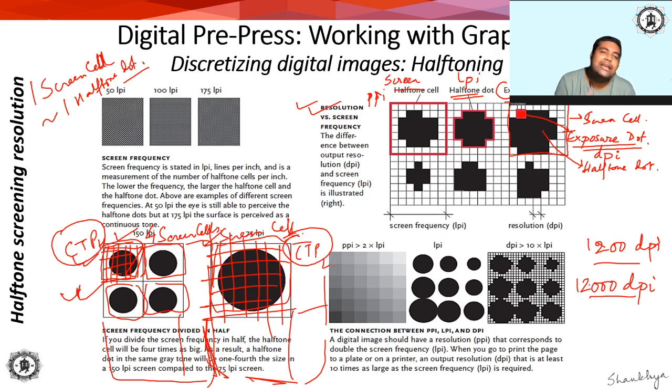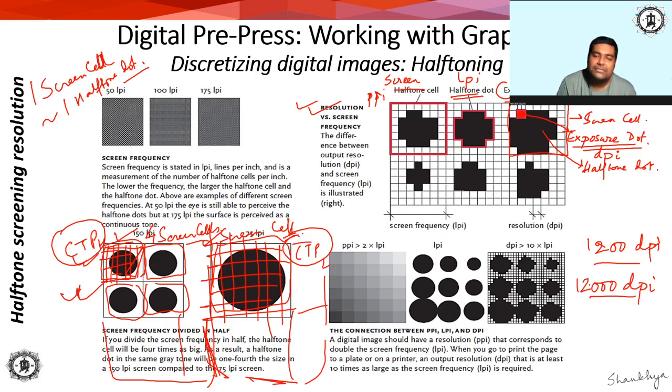In halftone screen, I know what it means. If I say this halftone screen is 175 LPI, I know that in 1 linear inch, the rows or columns of those halftone dots number 175. 175 lines of dots in 1 linear inch. That I understand. But what does it mean for the CTP if I say it is a CTP of 1200 or 12,000 dpi? Can you answer this question with the information that I have just told you about exposure dots? I hope you will be able to answer. Just pause the video here for a minute, think about it, and answer the question.